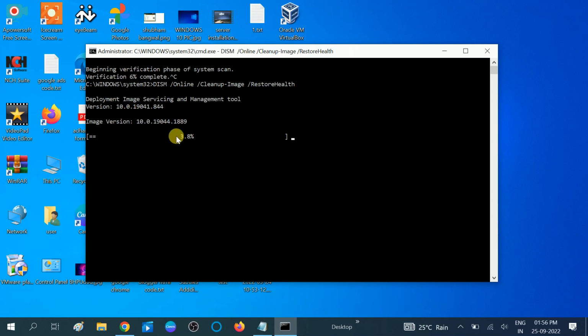If these commands are not running on your system for some reason, it means that the corruption is big inside your Windows and you need to repair your Windows with the reset option. Okay, so how can you reset your Windows if your start search bar is not working? Okay, I'm canceling this. You need to make sure you have enough patience and wait for the process to complete.